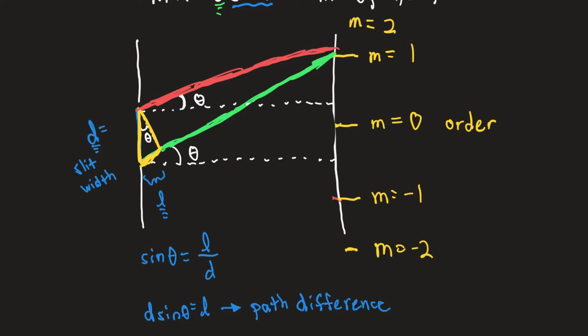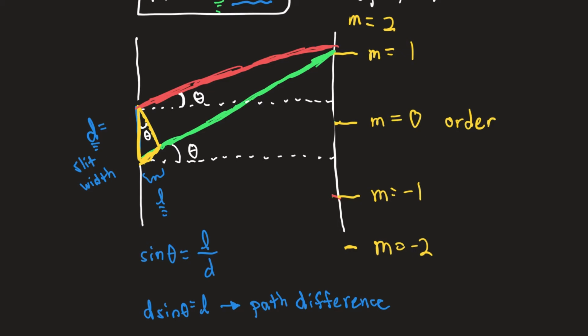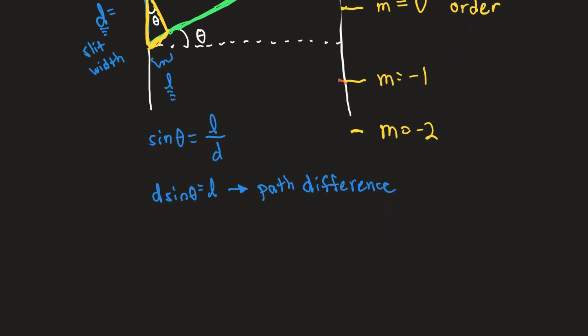So what does that mean? How do we actually make sense out of this using the Young's double slit actual equation, m lambda equals d sine theta? Well, then this just tells us that the path difference L is equal to m times lambda. So the amount of distance that one wave travels to reach the screen is equal to some integer multiple of wavelengths. So if I want the path difference for the 0th order, so this central line.